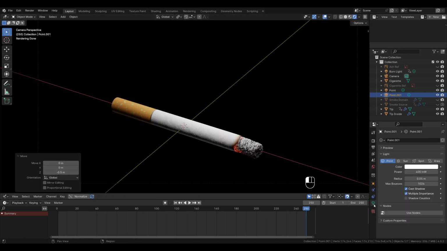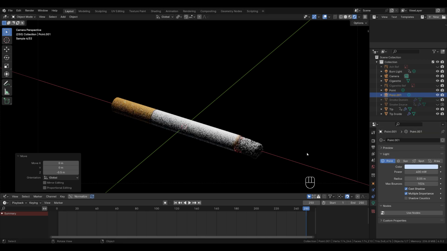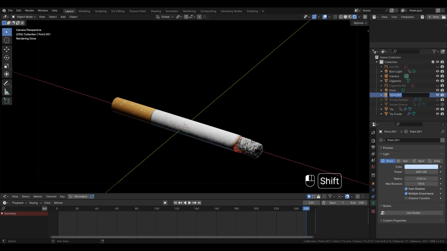And let's change the color of this light as well, so it's a little bit blue. So we'll go with 0.6 hue and 0.4 saturation. You see it's a little bit blue here. And we can name it light under.